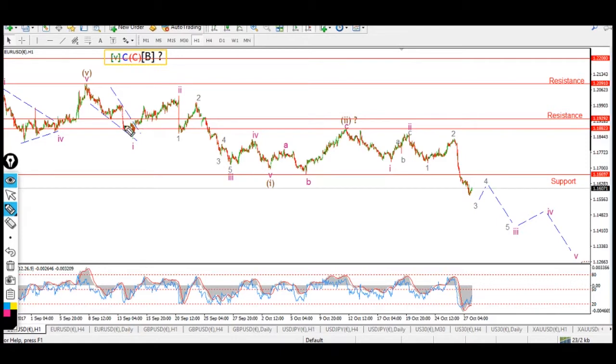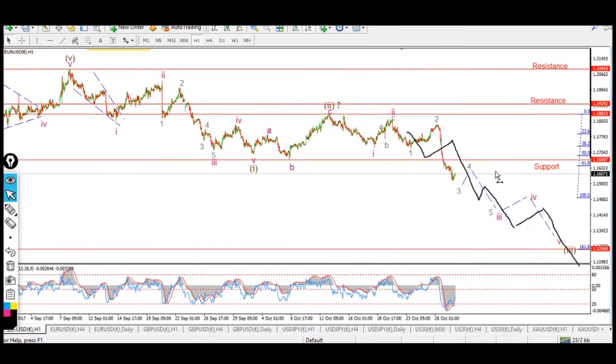So we had this wedge pattern to the downside with 1, 2, 3, 4, 5 in wave 1, and A, B, C in wave 2. And since that point, we've had this 1, 2, 1, 2, and a possible third wave of wave 3 brackets in brown. So what we should see next week, if all stays according to plan, is 1, 2, 3, 4, 5 in wave 3 pink, correction in wave 4, and then wave 5, and that will complete wave 3 brown.